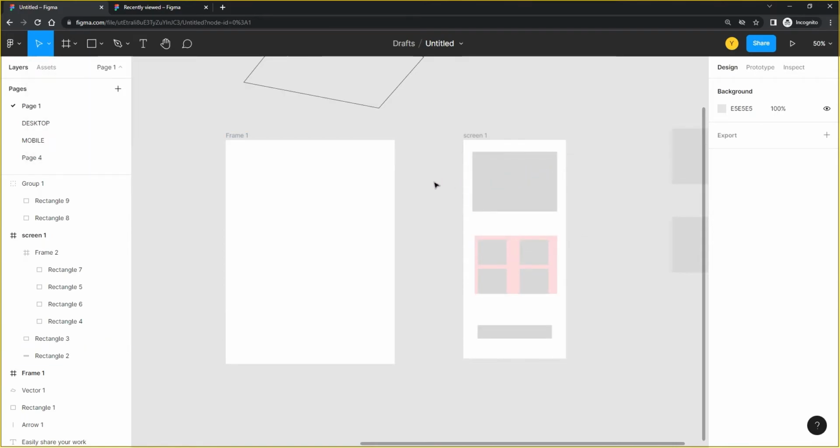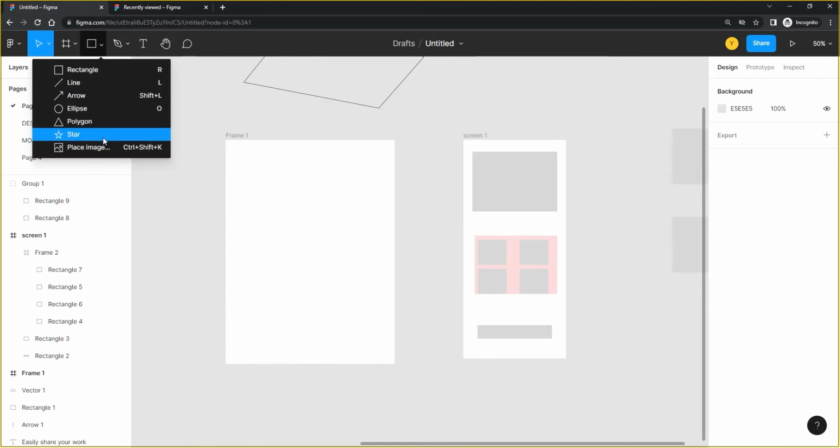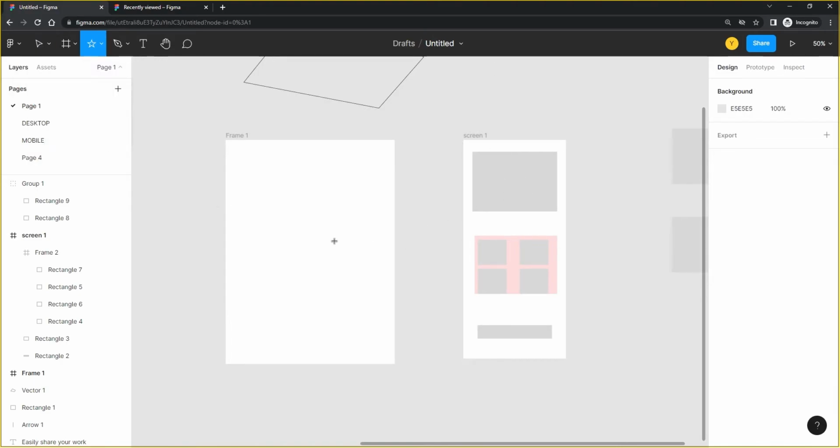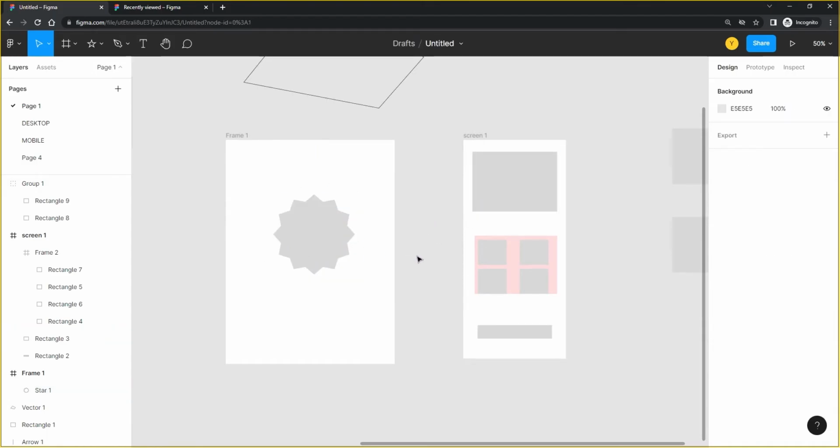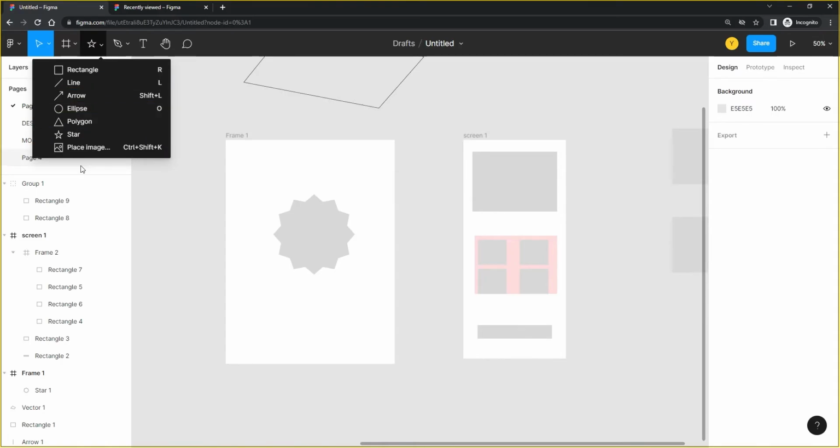By the way, double clicking on each element that I throw on the screen, let's say I throw the star, for example. By the way, holding the shift and sketching an element on the screen keeps it in its proportions. The star, I can do something like that. You can just play with all the shapes and see exactly what you can do with them and all the manipulations possible. So I have the presets of all these shapes.